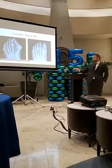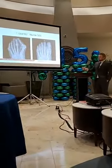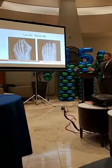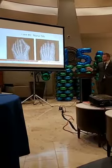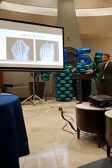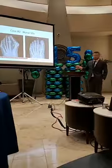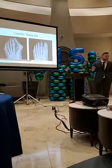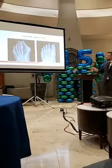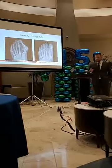So instead of her having a simple Lapiplasty surgery to fix her foot, she had a Lapiplasty, she had to shorten this bone, she had to have a hammer toe repair, and that's why you see this temporary pin, which came out about 3 weeks after surgery. She had to have a tailor's bunion done, which potentially could have had to happen either way. But most importantly, she caused this joint to become terribly arthritic and actually tear the tissue on the bottom, which had to be repaired as well. So she went from about one surgery to 1, 2, 3, 4, 5 surgeries pretty quickly.